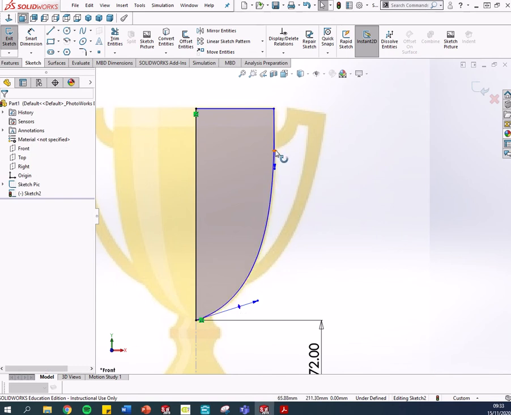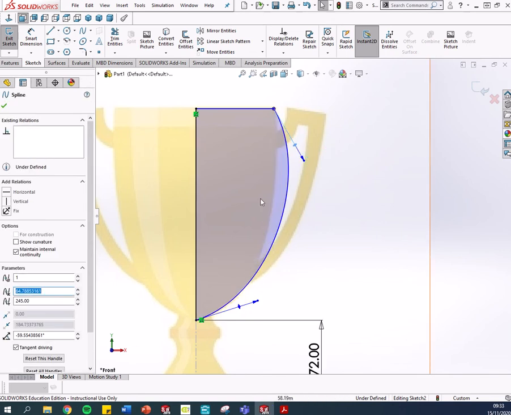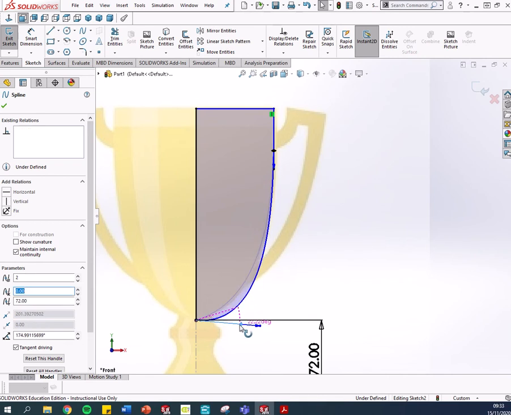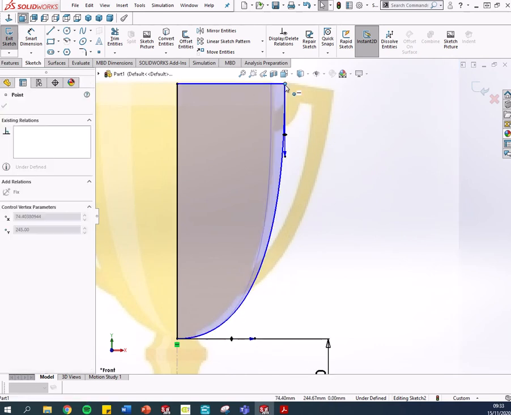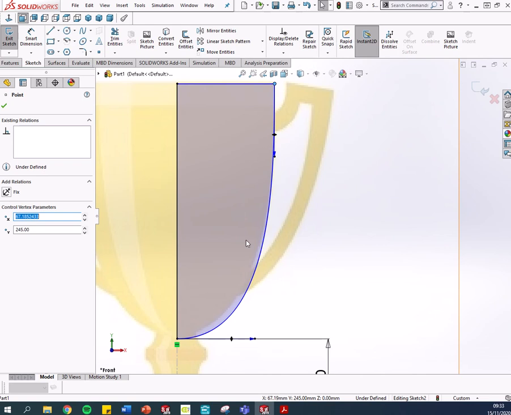Now, 2 things I'll do here. I want that spline to be perfectly vertical, perpendicular to the top, because that's just the shape of the object. So we can add a relation to that. Over here to the left, I will go vertical, and it's locked into a vertical position. Down here, I want it to be completely horizontal, like so. Now you can see we need to do a bit of adjustment, so I might just drag the top of the line over a little bit there.